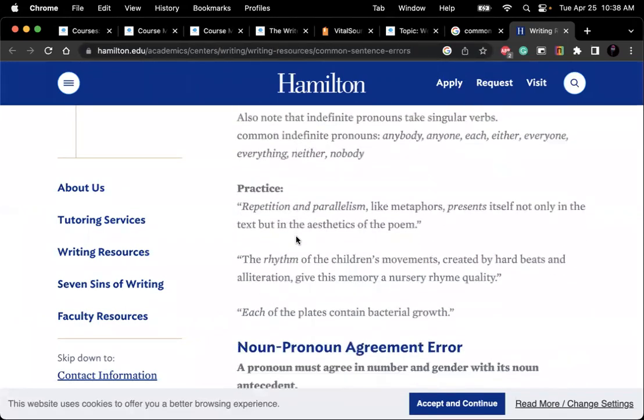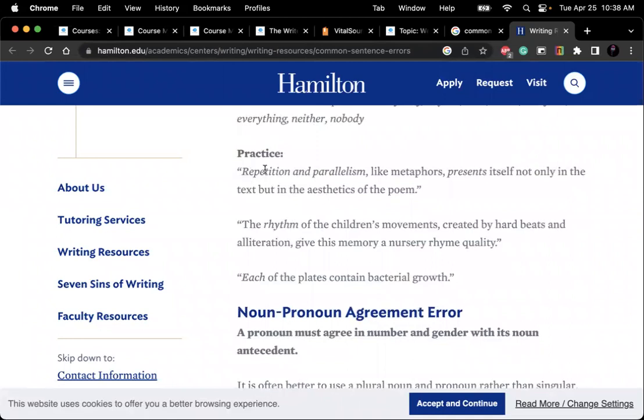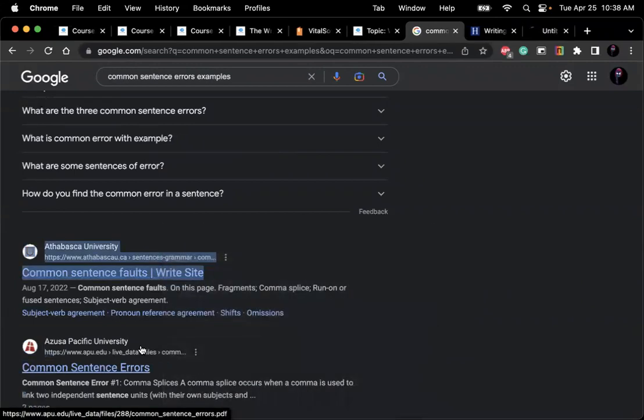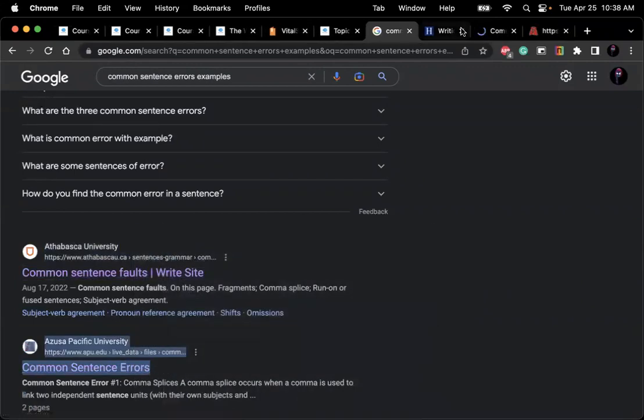So let's look at this. Repetition and parallelism, like metaphors, presents itself not only in the text, but in the aesthetic of the poems. And then we have here the rhythm of the children's movements created by heartbeats and alliteration give this memory a nursery rhyme quality. Let's actually see if I can find something that provides better visuals.